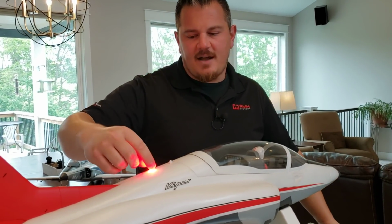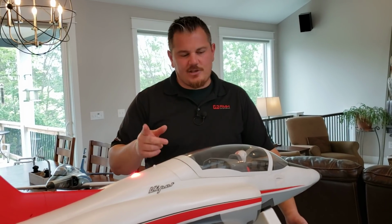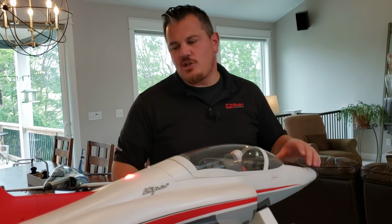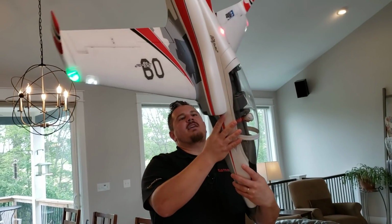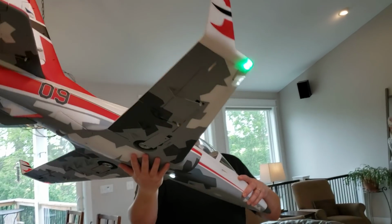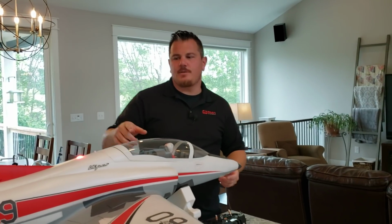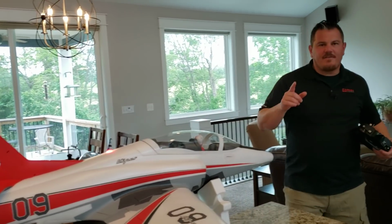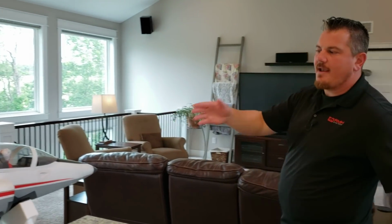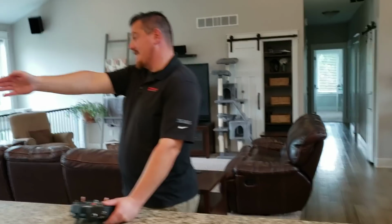So also I noticed this is not flashing, which could be confused with this light. It'd be nice to see that flash. I'm not sure if there's a way to change that. If there is, that'd be pretty sweet. Also, this one is white. I don't think it's going to get confused. I think it's good because you can see it. I like solid lights in general, but I don't like solid lights where there should be anti-collision beacons flashing. The reason I like flashing lights is because they help me distinguish between them and the true navigation lights. By the way, I'm standing here and I can see that red light. I like that. It's subtle, but I can see it.